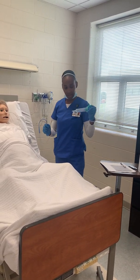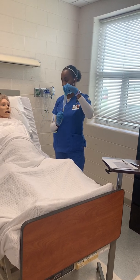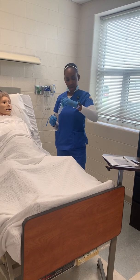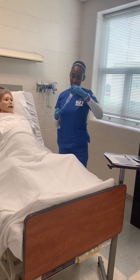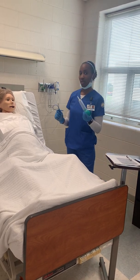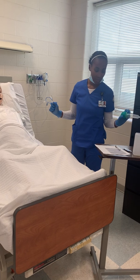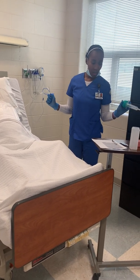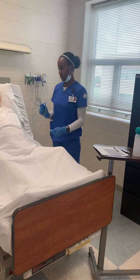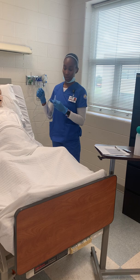All right, got my saline. Put it in. Let that run through, and then I'm going to aspirate out some contents, put it in the basin, and I'll do that until it runs clear. Then I will go ahead and hook her back up to suction if she needs to, or just clamp it.